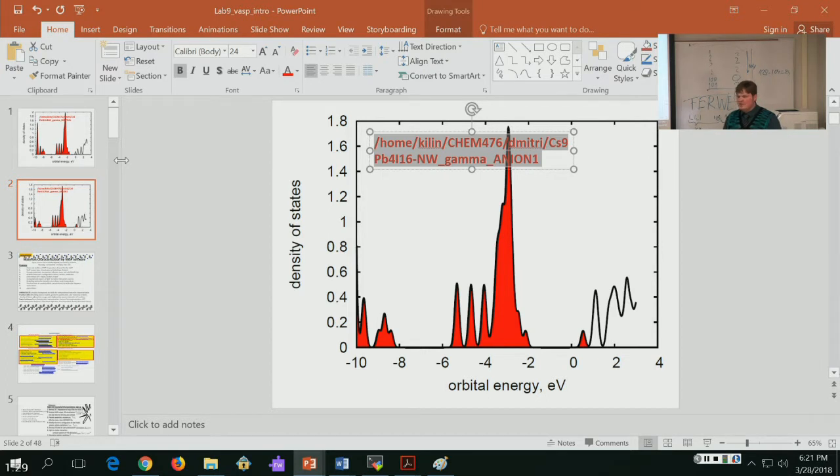What is very important for chemists, or for those who want to study chemistry even not being chemists: if we do NSW equals 0, it will be a big approximation. It is like frozen ions. But if you believe that positions of nuclei do not respond to electronic configuration, you are fine. Which is good for very rigid solids like quartz, silicon dioxide. It doesn't feel whatever you do.